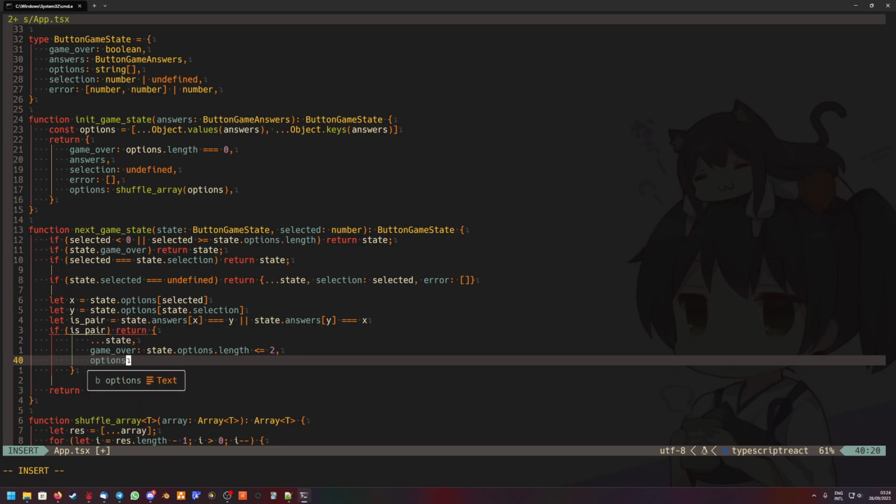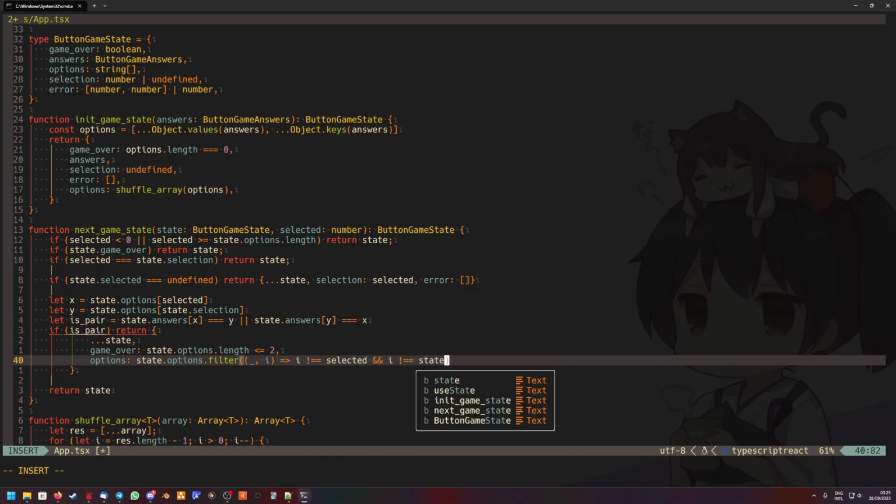We need to remove from our options the 2 indices. We actually don't care about the value, we just care about the index. And if the index is not selected, and the index is not the previous selection, that's it.